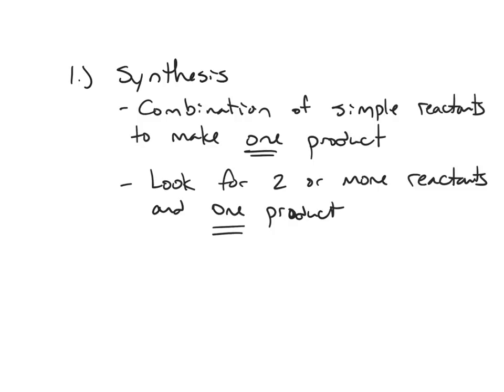or synthesis reaction. In a combination reaction, you take reactant A and reactant B and combine them together to make reactant AB. And so this could be ionic. This could be a metal and a nonmetal to make ionic. This would be 2 nonmetals to make a covalent. But either way, you're taking a substance and combining it with another to make a substance combined.